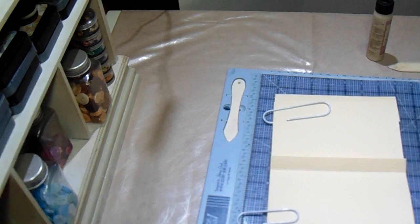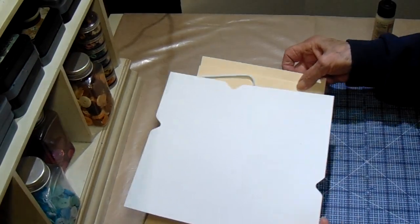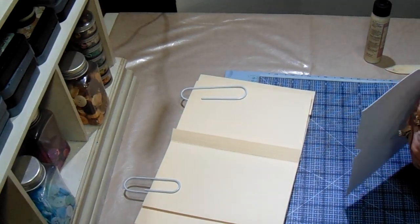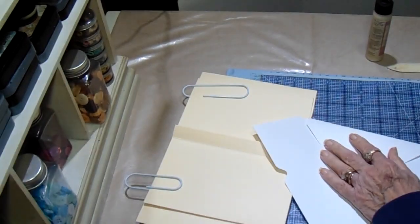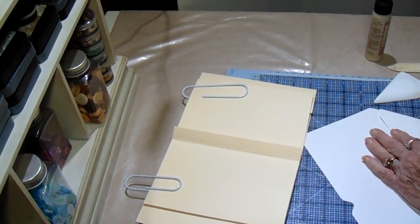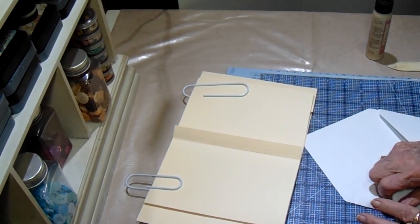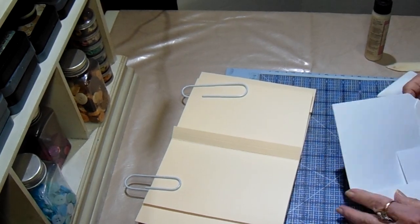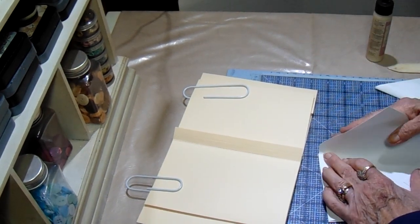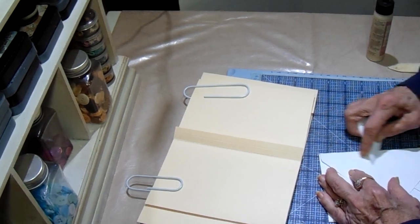Okay, for the envelope, and I've got the measurements on the cutting list for you. You're going to fold on your score lines and burnish. And I rounded the points on mine. You don't have to if you don't want to, but I like it that way. And then I marked with a pencil and I cut this point off of mine. But you can leave it long if you want. Either way it works.